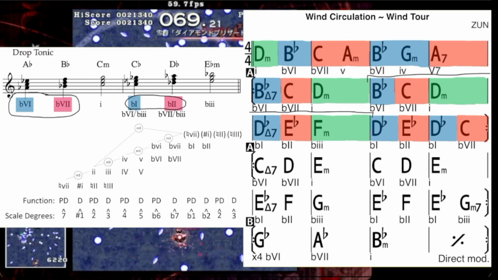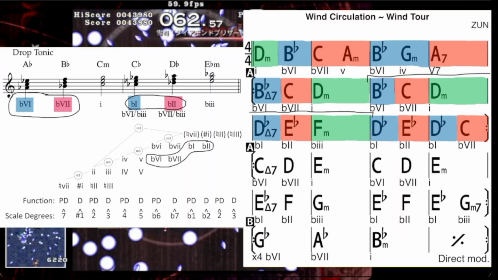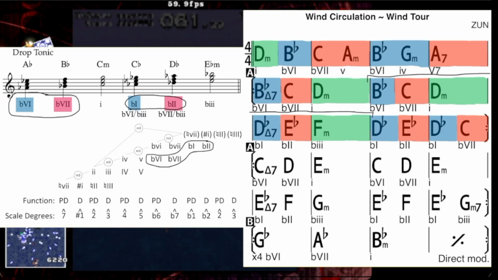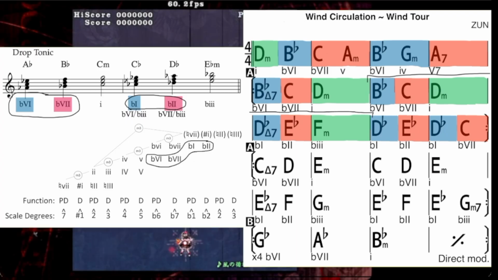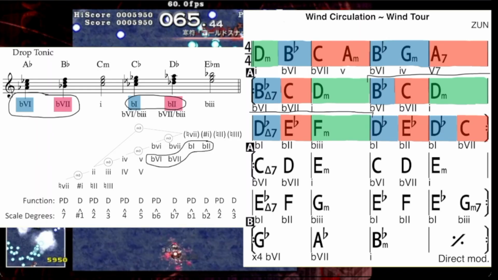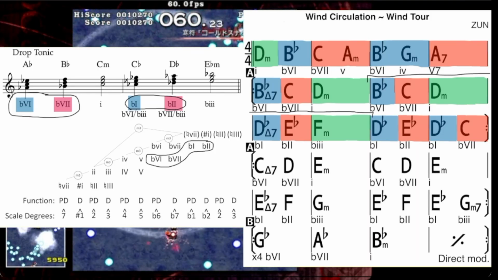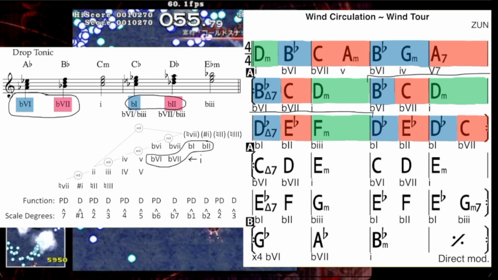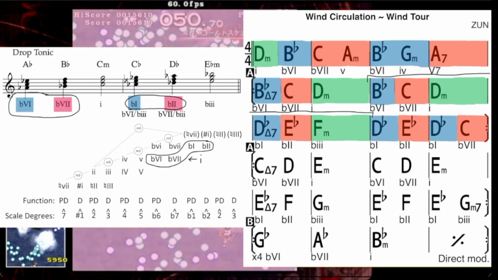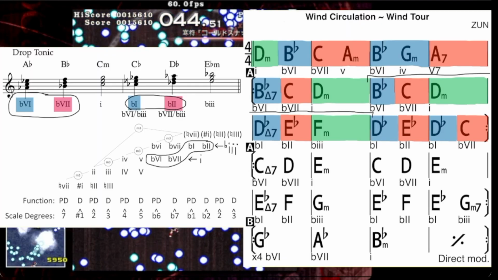Another way to look at predominant dominant pairs in this piece is to map them onto the minor third grid. They kind of appear on this little upward part of the minor third grid, which is a place that we haven't talked about very much. This flat 6, flat 7 resolves to, as I said, 1. While this flat 6, flat 7, the flat 1, flat 2, will resolve to minor flat 3.